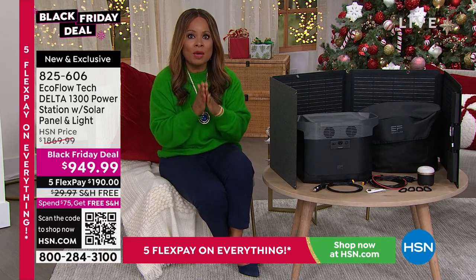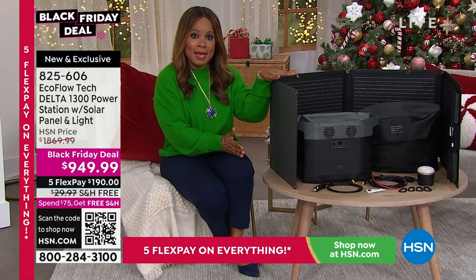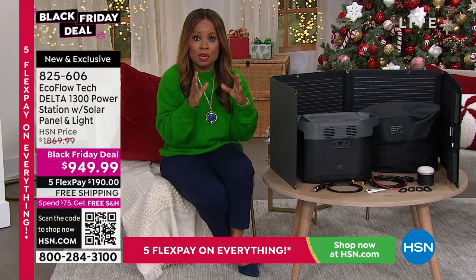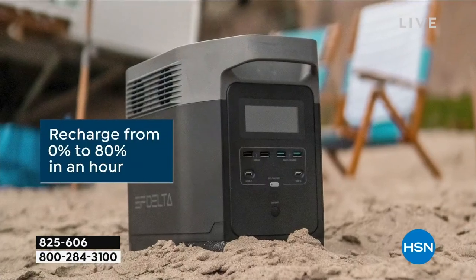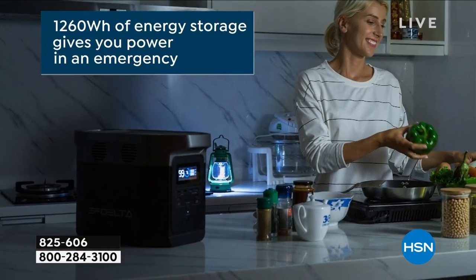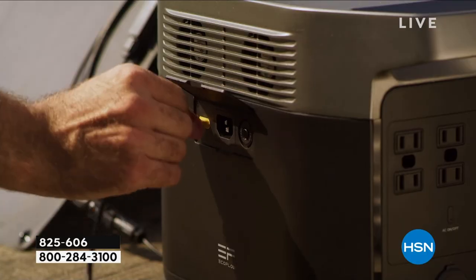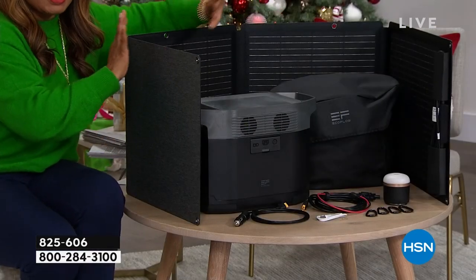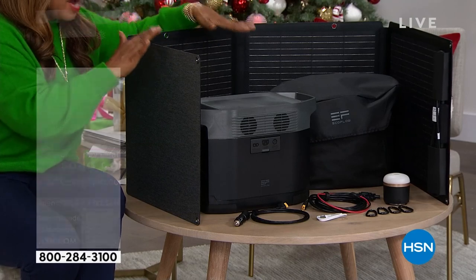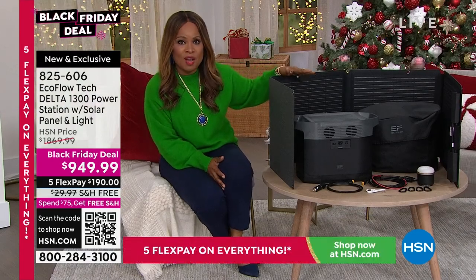As much as you might think that's a far-fetched experience, I'm telling you it is not — it can happen. Think about what you would do. If you can't get it today, at least put it on a wish list. But if you can grab it today: the EcoFlow alone sells for $1,200, the solar panels alone sell for about $400, we're including both plus the light and case — all for about $950. That is remarkable value.